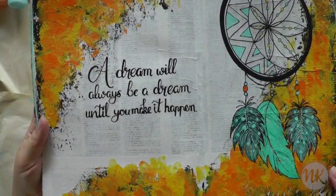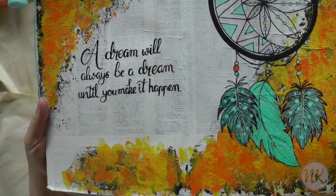And here it is in all its glory. Look at the texture, isn't that lovely?